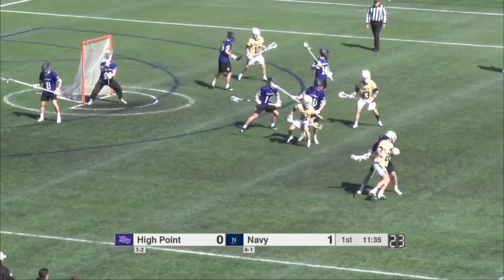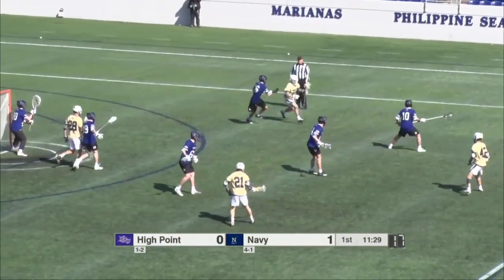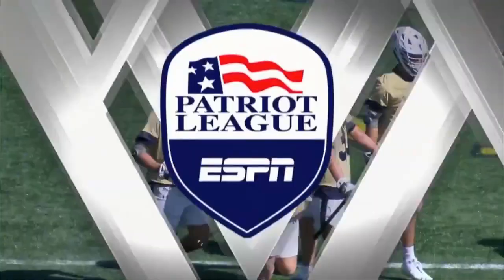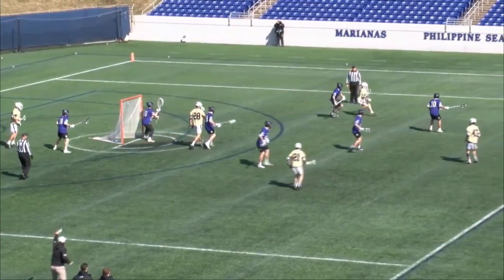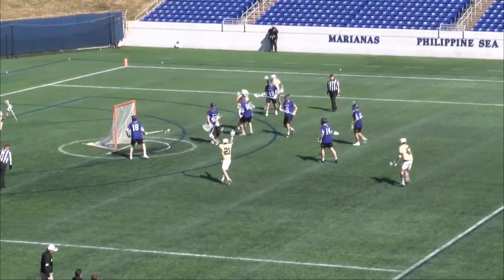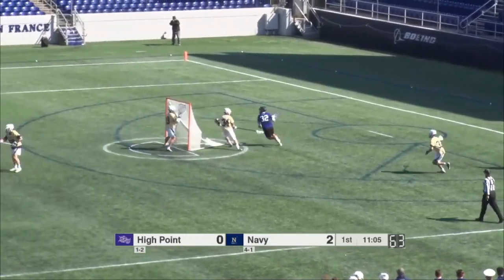25 to shoot here. Swanson lowers the shoulder, back to the left side, fires behind for Sweeney. Here's Tolker, draws 2 inside. Swanson with the finish. Puts it in the back of the cage. The sophomore from St. Mary's City in Maryland played his high school ball in Baltimore County at McDonough. Gets open inside. We don't usually see Dane operating from right along the crease, but effective along the crease.